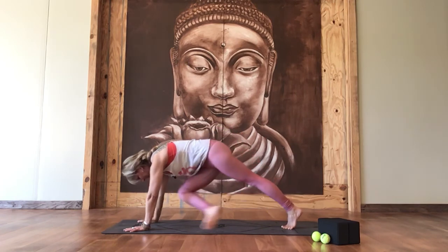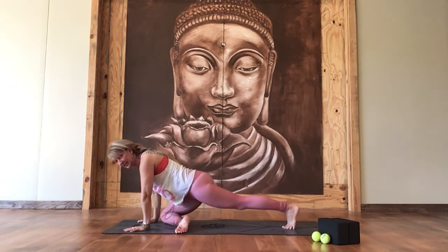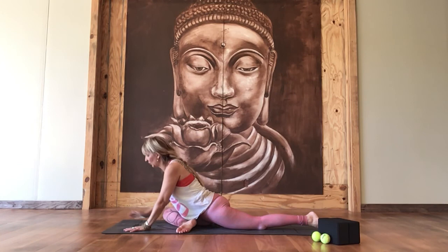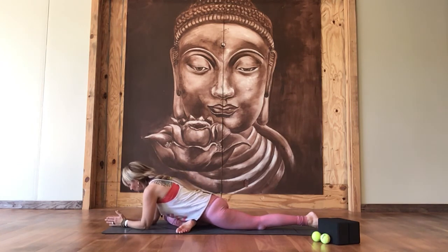And the right knee is going to come to the right wrist. We'll slide the left leg all the way back. And then drop our forearms down to the ground for a seal. So the forearms down, just like if you were going to be doing a seal pose.